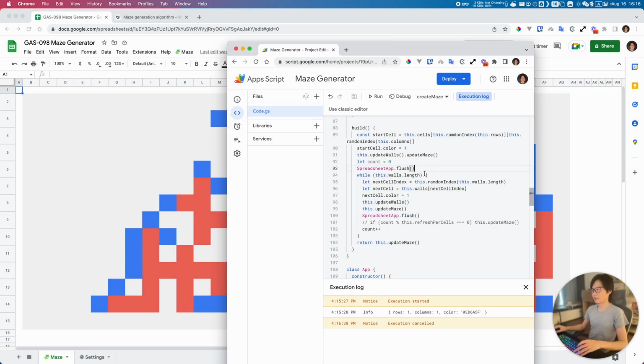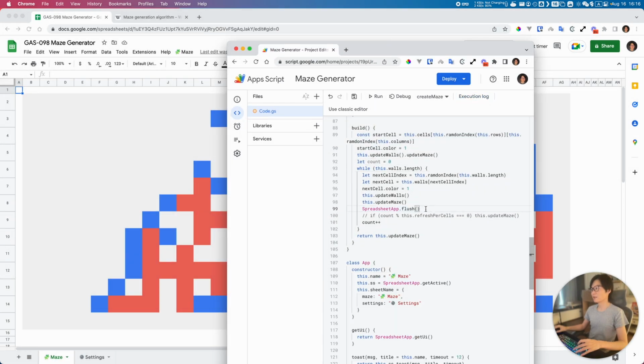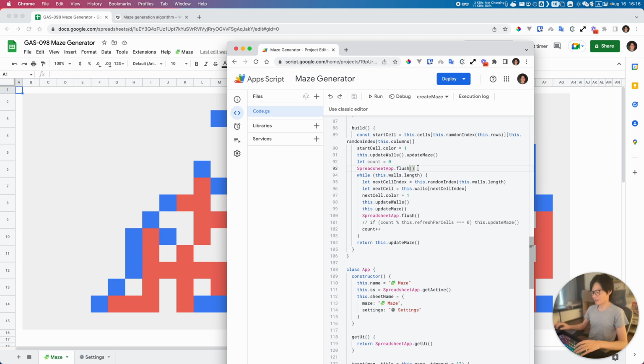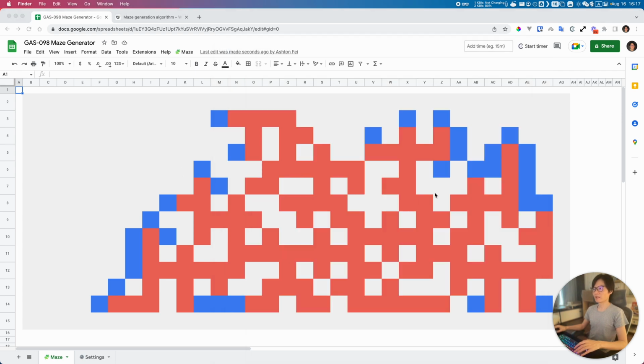So let's stop here, and I'd like to get rid of this line of code. Maybe I'd like to keep it here so you can try it. I'd like to uncomment this line of code. So if you want to see something like this step by step, you can uncomment this line of code, and you just go to debug mode and you will see it step by step. So that's something you can use as a debug tool in the script.